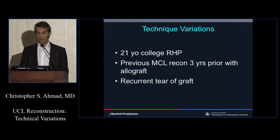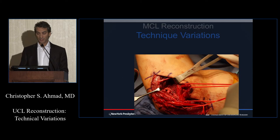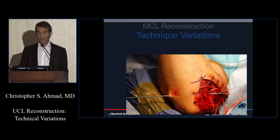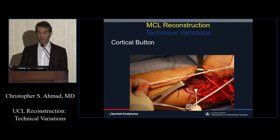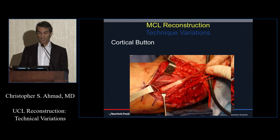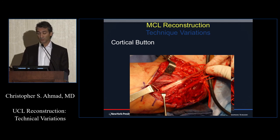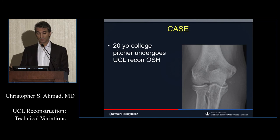Here's an example. He had a reconstruction, and it re-tore. So we make this hole in the sublime tubercle. He needed his ulnar nerve managed. And then here's this tunnel. And then we can take a pin, pass it across, and have a button like this that we can tension. And then we get fixation with a cortical button on the far side. This is probably the strongest fixation right here. And we don't even need a bone bridge. Okay, and then one last case.